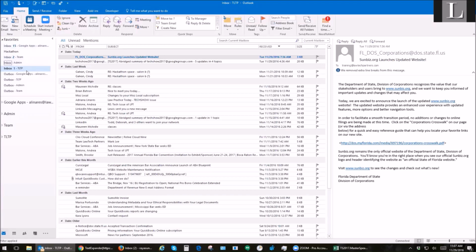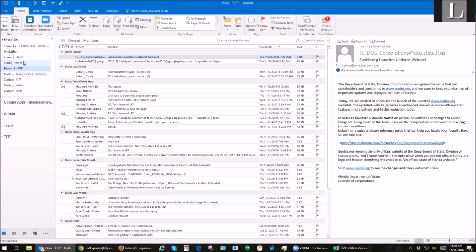So we're looking at my training inbox. You can see that I have 1 unread item in here. Inbox for team, I have 2, and then for my main one, I have 15. So that's all very visually helpful. I can quickly glance over there, see what I have kind of cooking and what's coming in. I particularly get excited when there's a little number next to the admin inbox because that probably means a payment has been received. So it's really exciting to see a number over there.